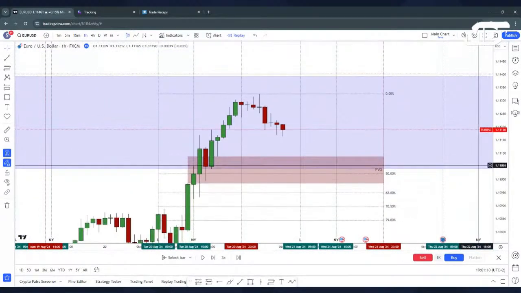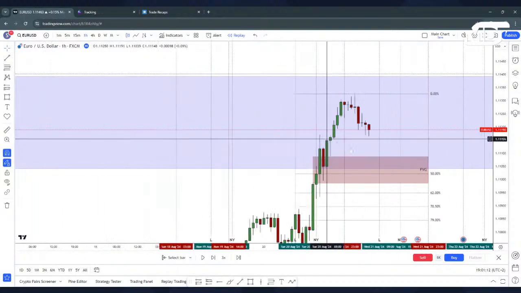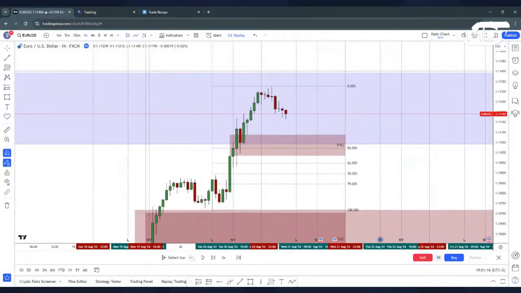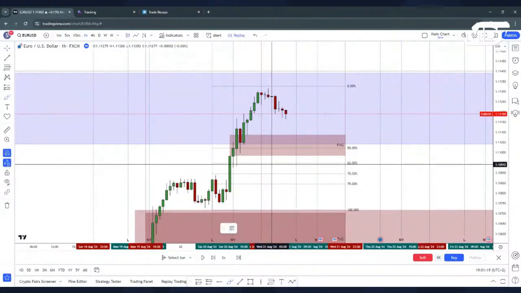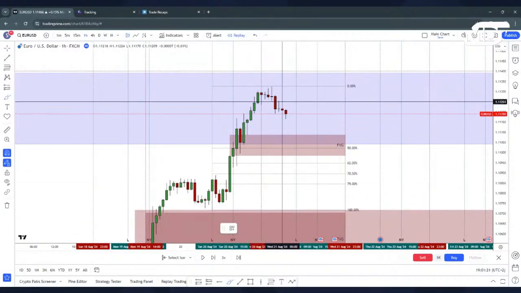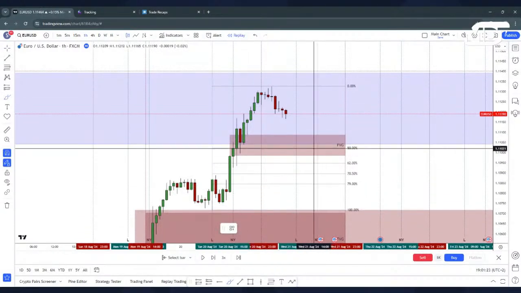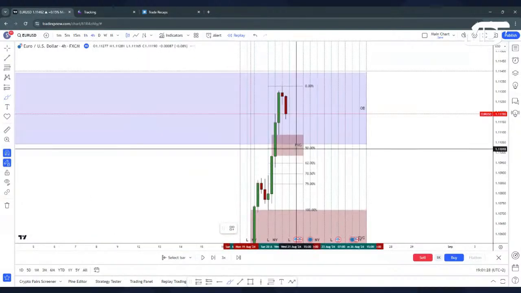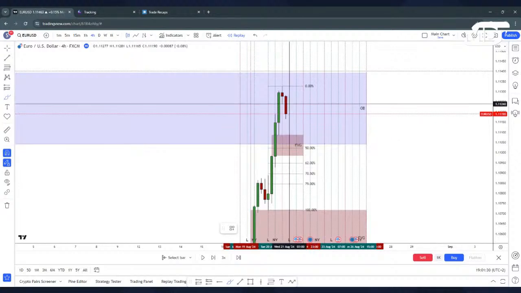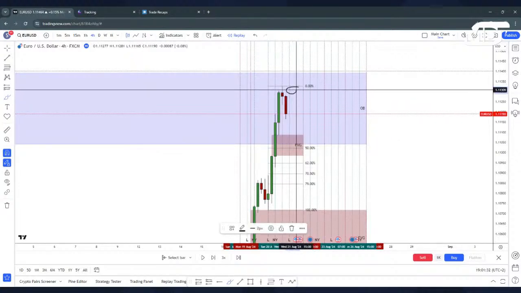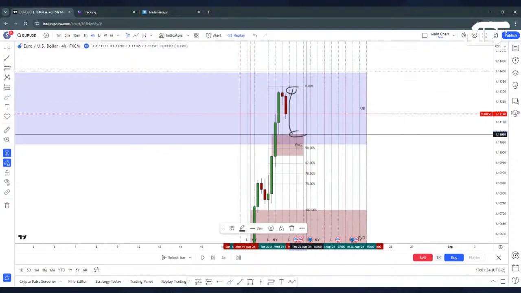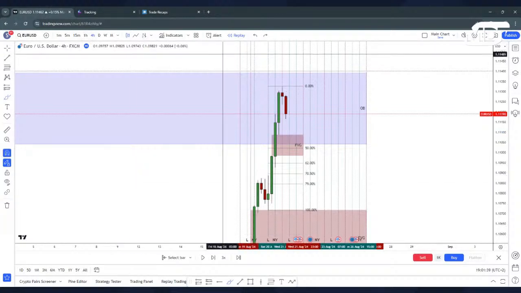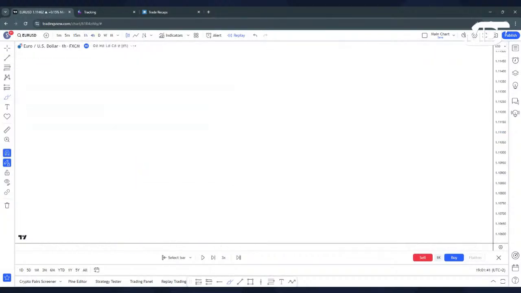What we had on the 1-hour then was still a clear 1-hour range to the upside, so we were bullish. Hence, I was a bit more cautious on this. This was our range, fib at 50%. That 50% fib lined up with this 4-hour one-sided fair value gap. So I'd said to myself, if I am taking a short here, I'm targeting this fair value gap here. But nothing, structure hadn't shifted on the 1-hour.